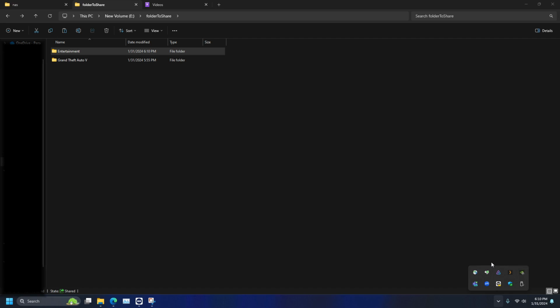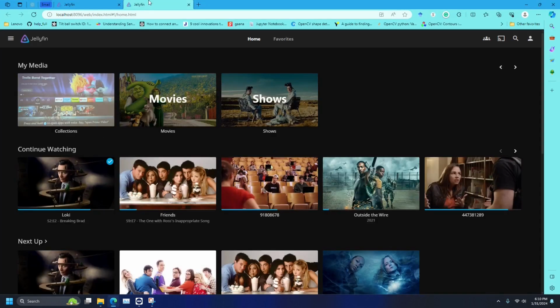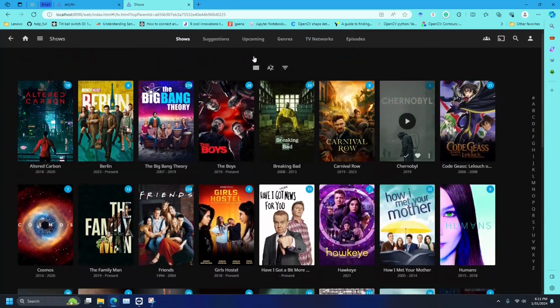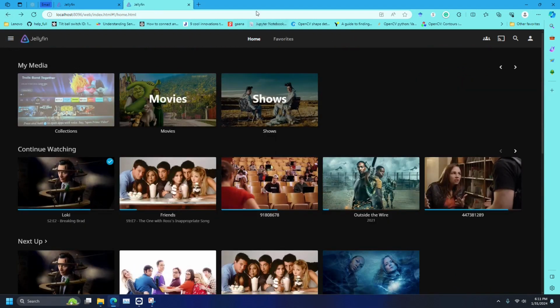Once you have installed the software and followed the instructions to link your media folders to the software, you will be able to see all the files in the GUI of the software. Here you can see all of my TV shows and movies. To access these files on your smartphone, you can install the respective applications of the software on your smartphone. Also, you can install these softwares on your projectors and smart TV so that you can access all the files stored on this media server from anywhere you want.